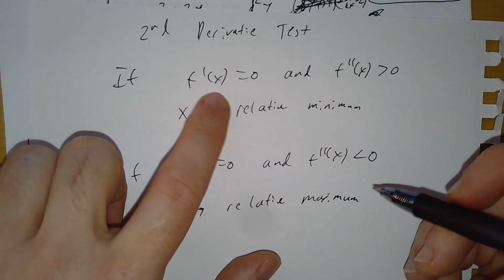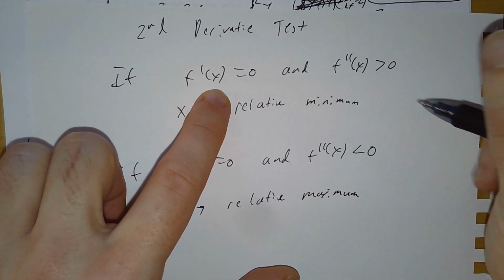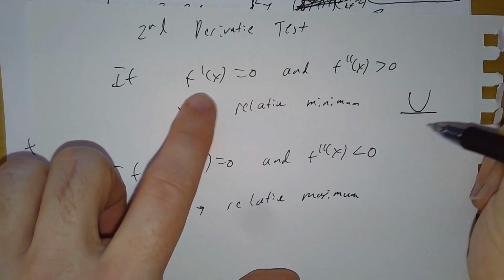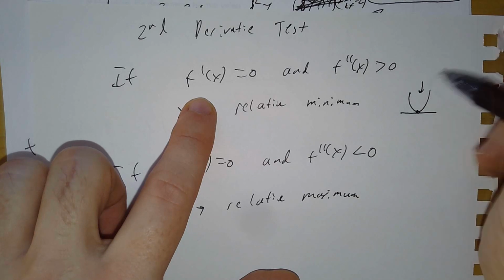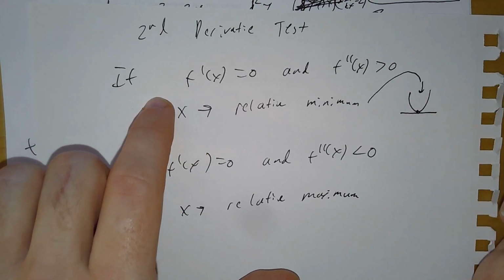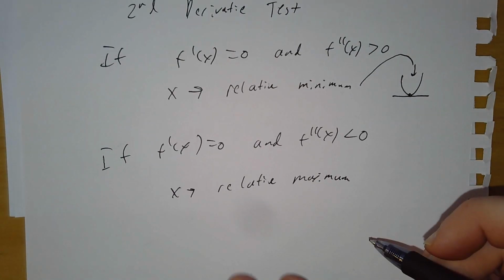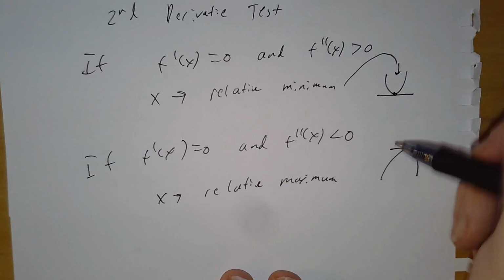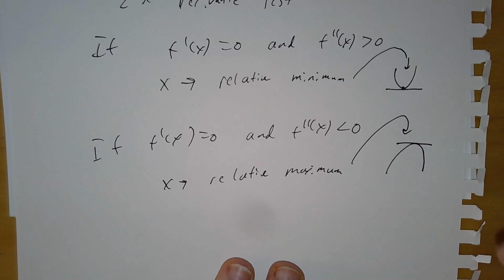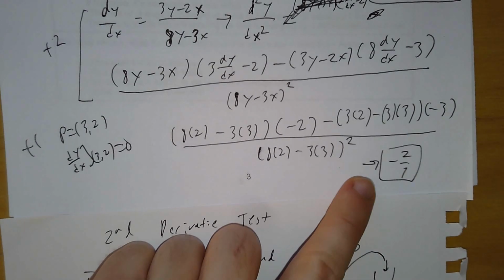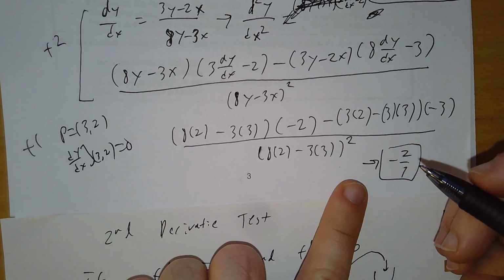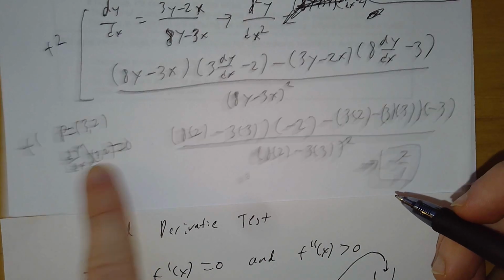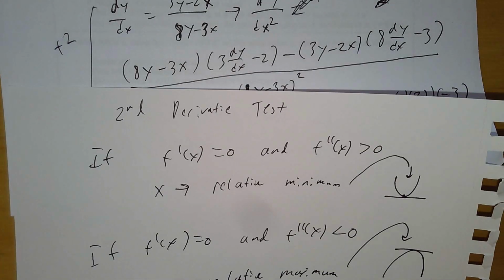So the logic here being, if it's concave up like this, look, that's concave up, right? And I know that it's a tangent of 0. It has to be a relative minimum, right? See that? Similarly, for the relative maximum, if it's concave down and I know the tangent line is 0 like this, it must be a relative maximum. That's the idea. So since here my second derivative is negative and my first derivative is 0, the position I'm in right here is the second.